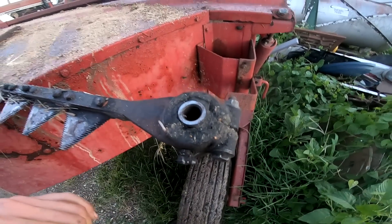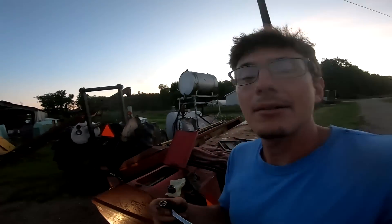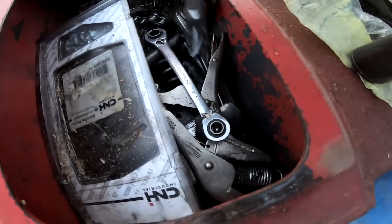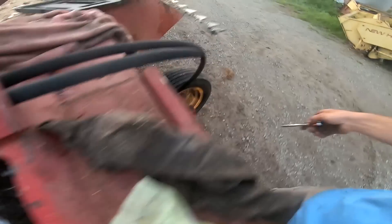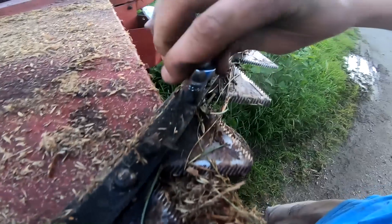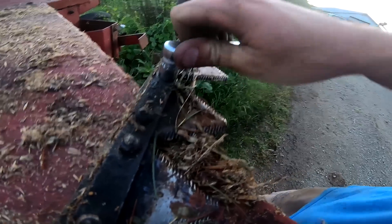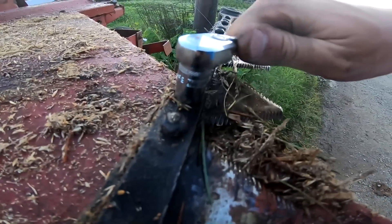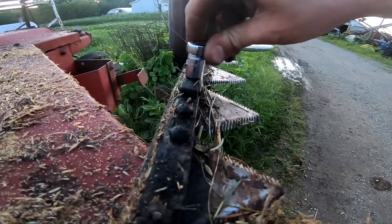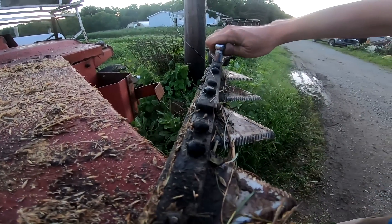Of all the things on the farm, the 1086 usually has the most stocked toolbox. The combine will have a very stocked toolbox come season, but the haybine always has a good selection. We've got a couple extra blades, a gear wrench, a 15/16 socket, in case I have to do this in the field. I've even got a six-sided mini socket to tighten or loosen — in our case tighten, because these came loose. Could have been a bad day tomorrow if I hadn't pulled this thing out.